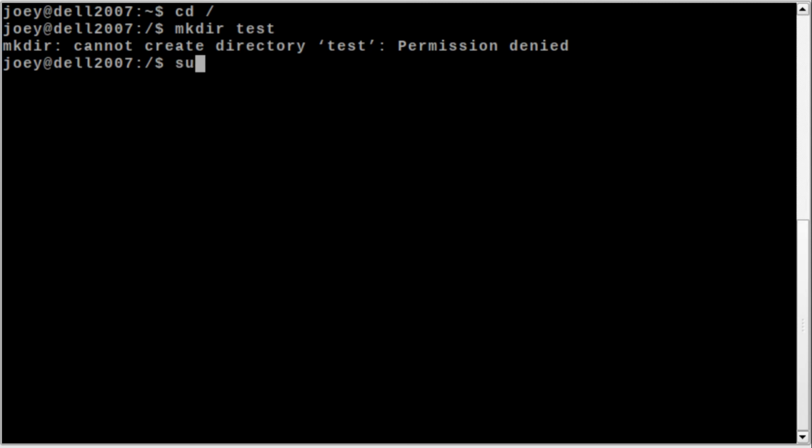But if I do sudo and then the command, so mkdir test, it now will execute, because putting sudo in front of it will give it the rights that it needs to do that command. Again, it puts it in like ultimate God mode, and it can create and access whatever it needs to, or whatever command is entered. Also notice that, unlike su, it did not change our prompt. It's still a $ sign, no hashtag.